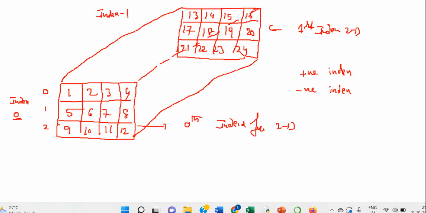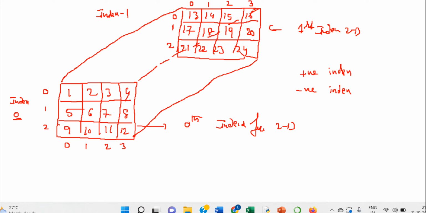This is column 0, column 1, 2, 3. So this is the 0th row, first row and second row, and the 0th column, first column, second column and third column. This is what is called positive indexing.